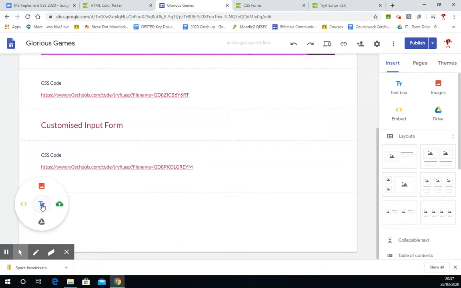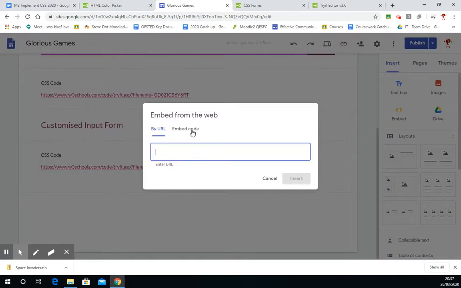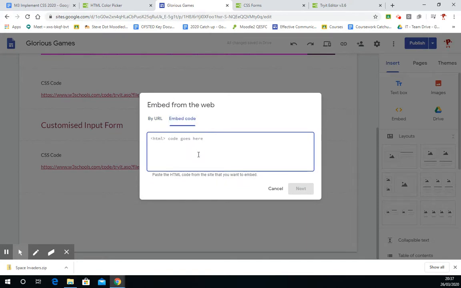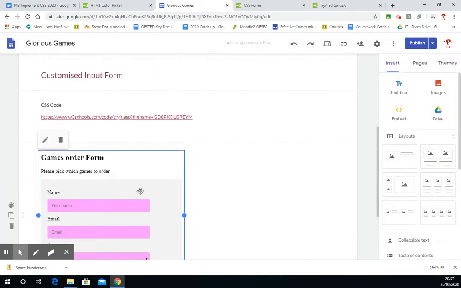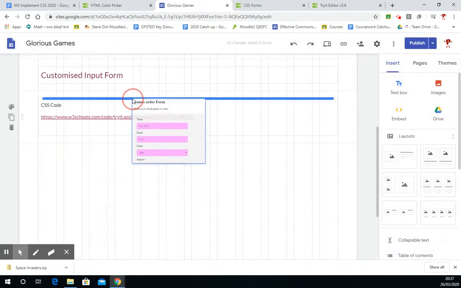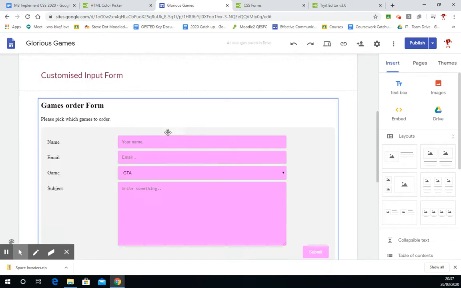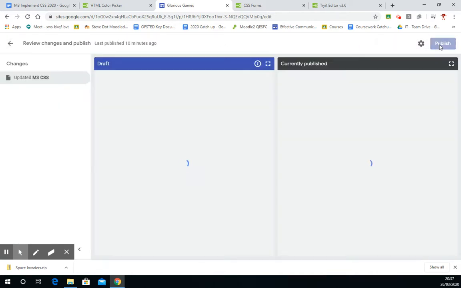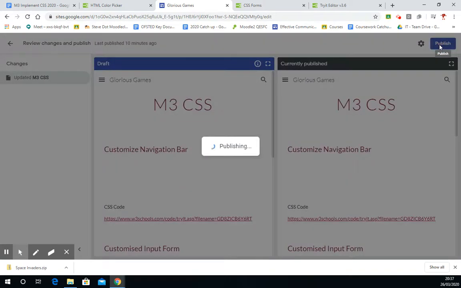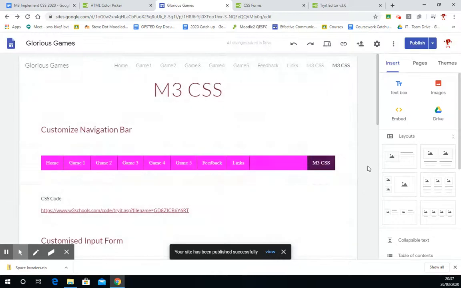What I'm also going to put in there is I'm going to click on the embed tag again, click on embed code, Control V to paste that in there, click on next, click on insert. So what I've got there on that page, if I publish it, click on publish, and let's view the published site.